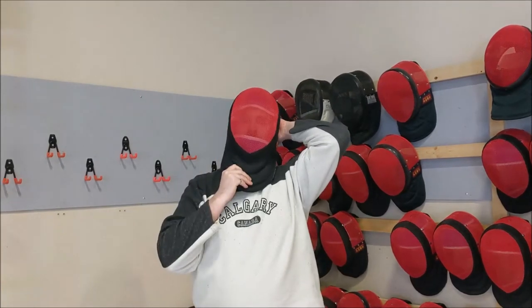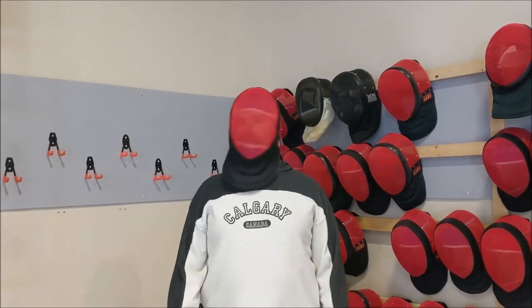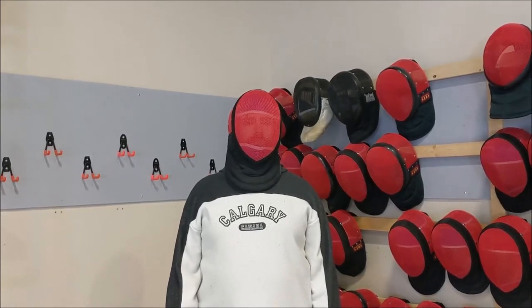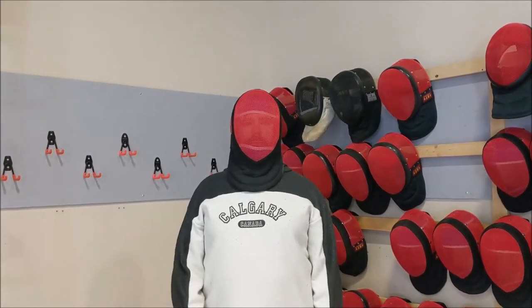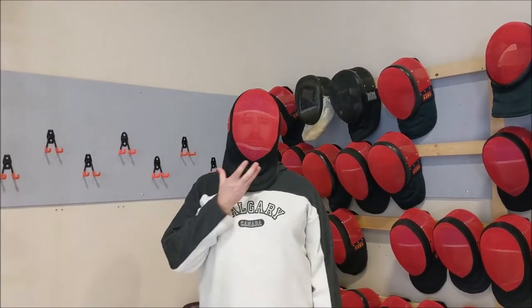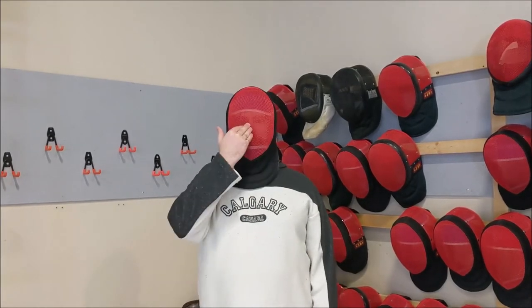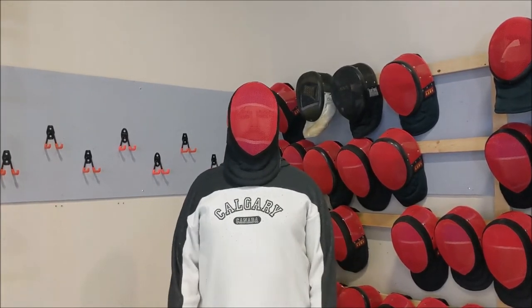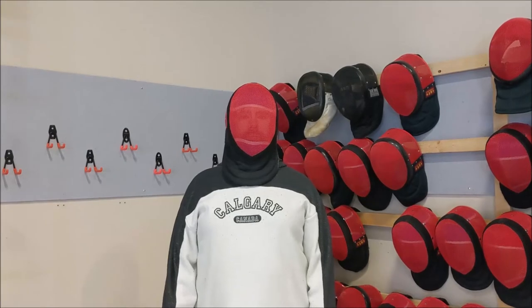This mask is a large, so Sean's going to pull that on. Now you can see if Sean turns his head left and right, the mask moves with him and is fitting well. You can see that the padding is nicely around his face. Sean, if you speak, you don't have any trouble. My chin is sitting in the padding like before, but it's much less tightly pushing up on the bottom of my chin. And if I push the mesh into my face, it doesn't really move around too much. Excellent — and that's what you want. You don't want the mesh to be able to move around your face and potentially be pressed into your face if you're hit with a strike to the front or the side of your mask.